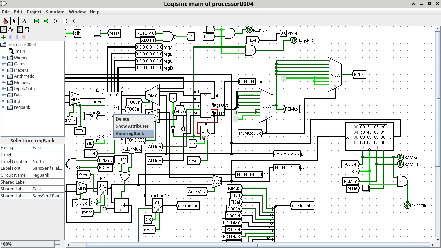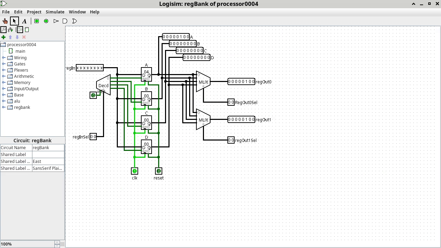All right. So this is the register bank. Inside the register bank, we just have a bunch of registers. Basically, you have four registers, and between the four registers, you have to say which one becomes the output here, which one becomes the output here, and with the input, which one is supposed to receive the input. That's the job of the register bank itself.